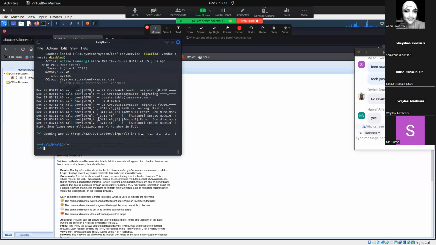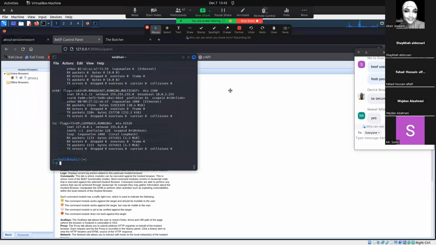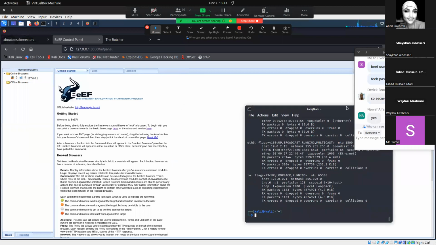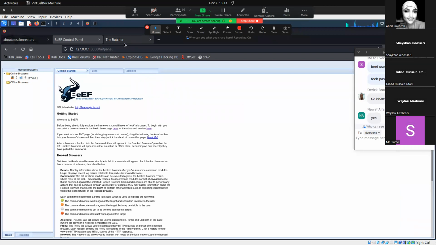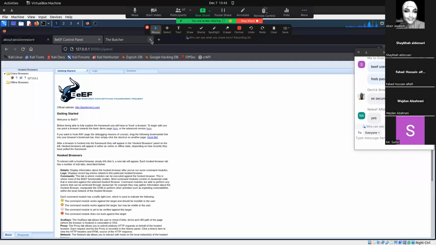Okay. So what can happen here is, for example, I could use ifconfig. I can take this IP and share it with the victim. I can tell them, hey man, please open this IP with port 3000 on the end, and this link in the end. That's it. Once they open it, I'll have a persistent connection back to them. Even if I close it, if the victim is anywhere on the internet and I'm publicly available, I share it with my public IP. It doesn't matter where you are right now, I can get access to your browser. Does that make sense, everyone?